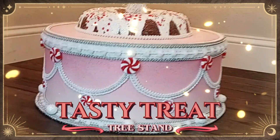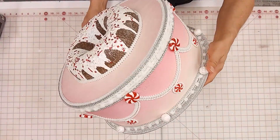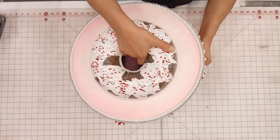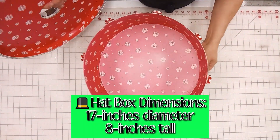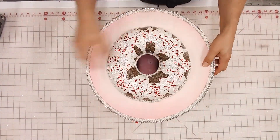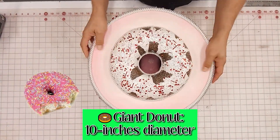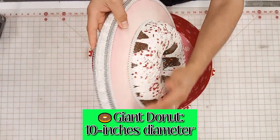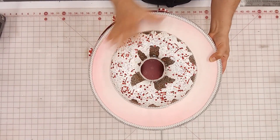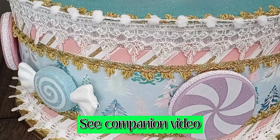The first craft of the season is to decorate our Tasty Treat Tannenbaum. Let's start with a base that is good enough to eat. Here is the platform I'm going to use as my tree stand. This is one of my decorated hat boxes that I made, and I used a gigantic styrofoam donut that I had cut in half with my hot wire cutter. This is actually the backside of a decorated donut, and it was just this brown color with glitter on it.